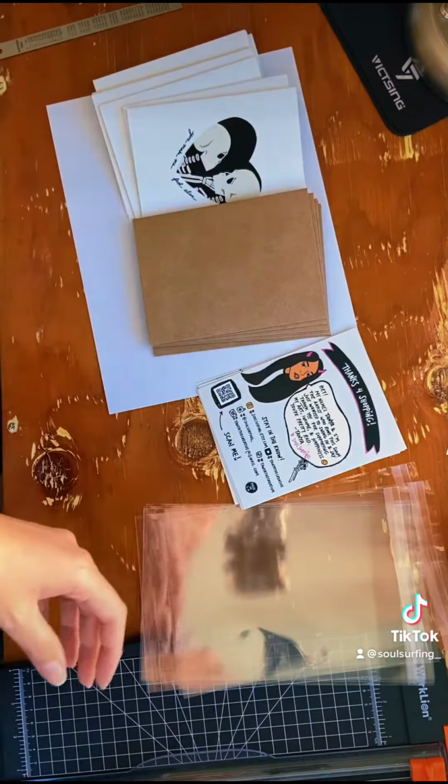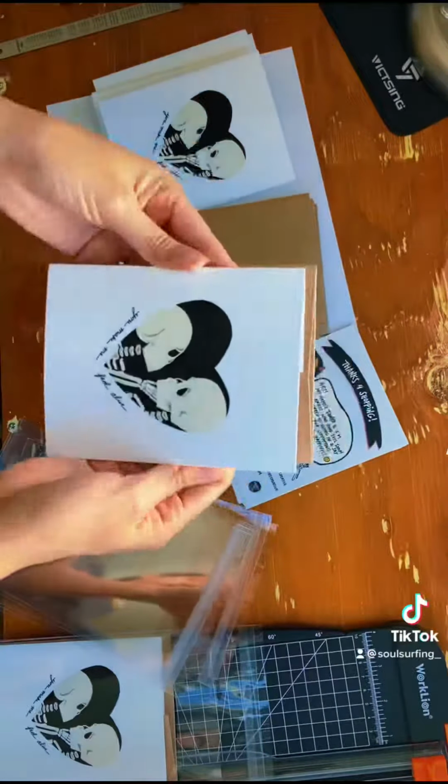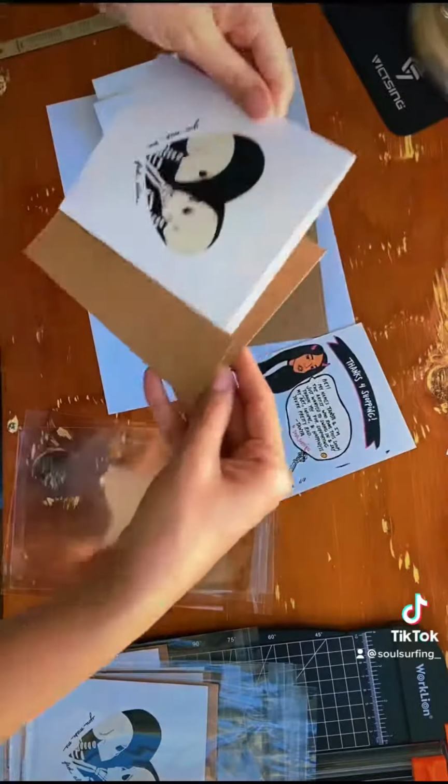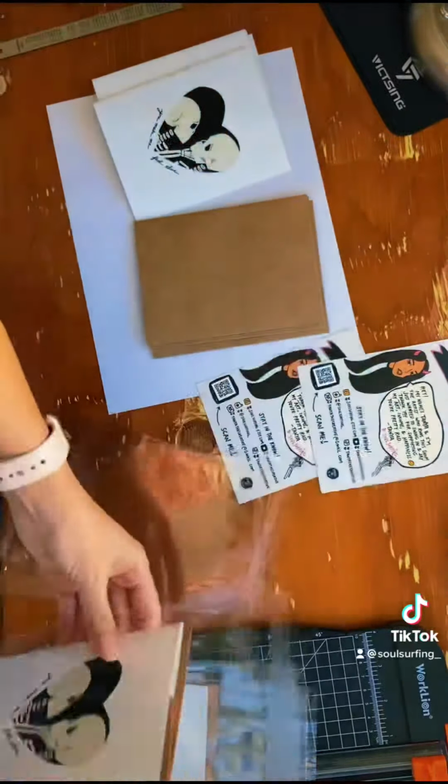Making our greeting cards in-house gives us a lot more control over the amount of product we have on hand and helps us save time and money. Plus, by not using a third party to make our greeting cards, we don't have to wait for shipping times and we get to control the amount of product that we have on hand.